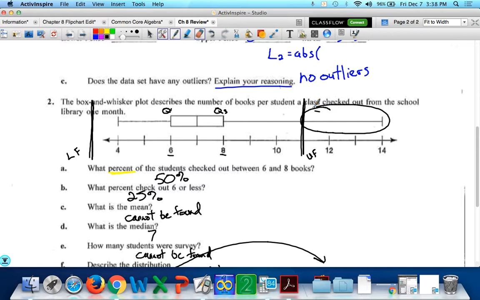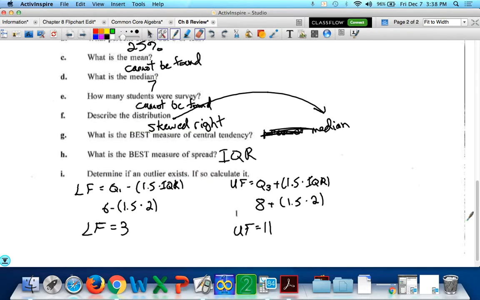Now, being a box and whisker plot, we don't have all of the individual data points, so we can't tell how many outliers are out here, but we know for a fact that there is at least one. Because in a box and whisker plot, the only two data points we know for sure are the minimum and the maximum. So your answer for are there any outliers, okay? There is at least one outlier at 14, the maximum in other words, okay?